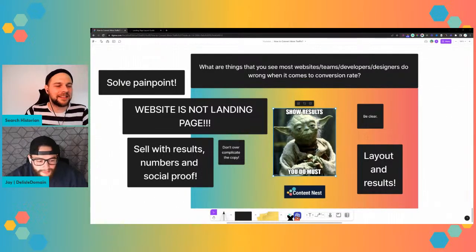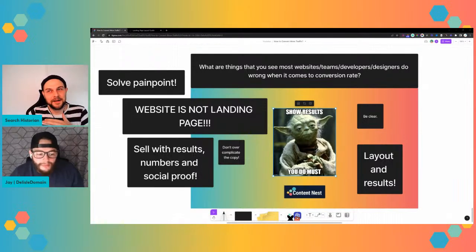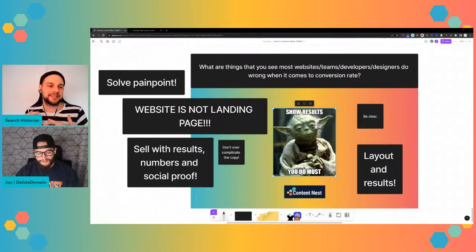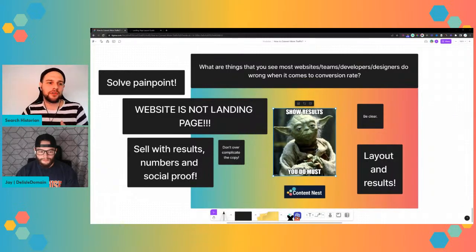All right. So I love the part where you said a landing page is not your website. And that's something, as an SEO and content team, we don't focus on that in theory. Usually somebody else focuses on it, or we have a team member within our team that is focusing on that. But usually our main goal is always getting more leads through the door, as in visiting your website.